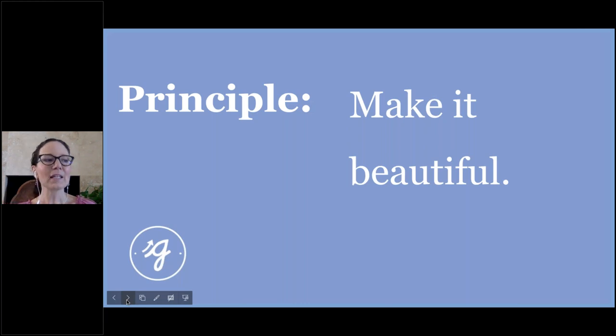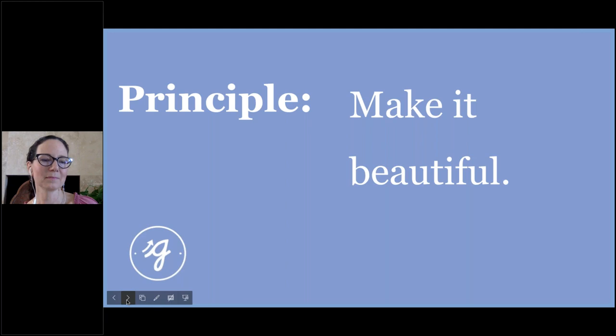And that brings us to the next principle: Make it beautiful. These shelves are beautiful. This is a science shelf in one of our classrooms. Make your child's materials as beautiful, interesting, even breakable, real as possible. Children love real things, and they love a pretty container. A pretty container can elevate an activity and entice your child. A real artist's paintbrush with a full lesson on how to care for the brush and that demonstrates how that brush works so much better than a typical paintbrush will inspire your child to be more careful, to take responsibility for the object, and to create more beautiful work.